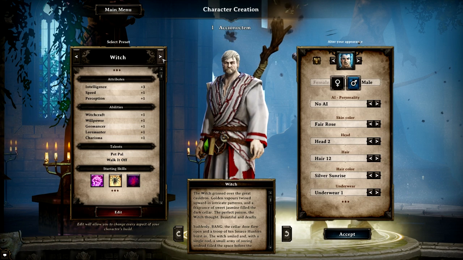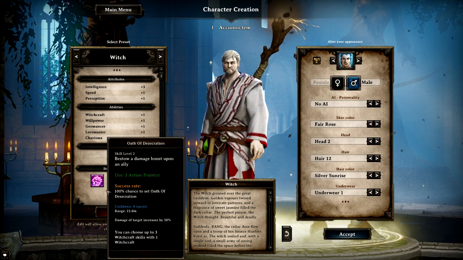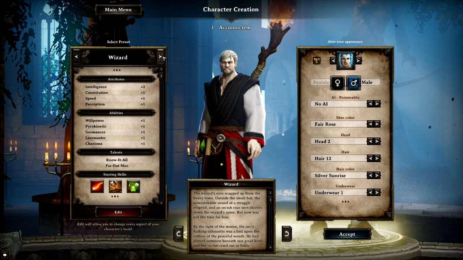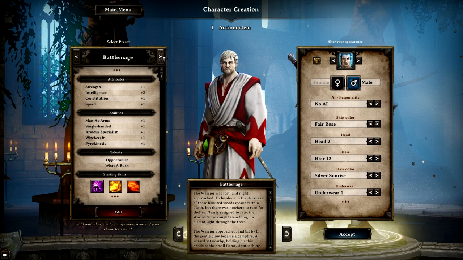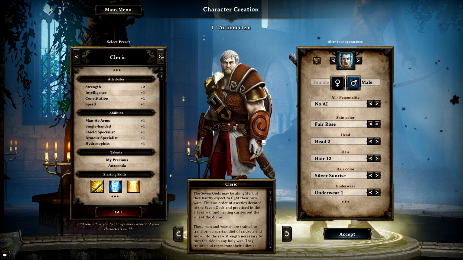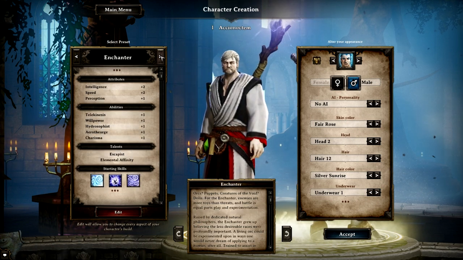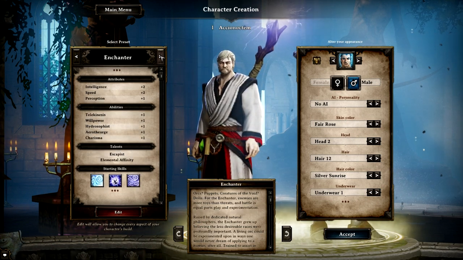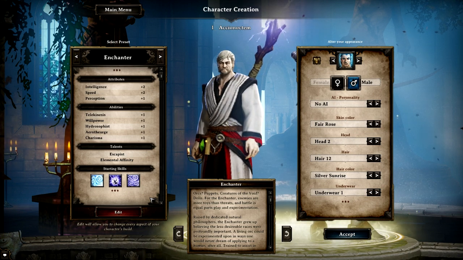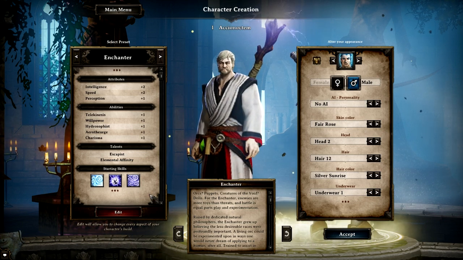The choices they let you pick from here are Witch, which is your basic caster. It's kind of a darker themed caster. Your Wizard, which is pretty stereotypical, you fling fireballs and whatnot. Your Battle Mage is just a decent mix of melee and spells. Cleric is based mostly on buffing and healing your allies. The Enchanter has a lot of element-themed spells to start with. You do a lot of debuffing on your enemies, such as chill and slowing them down, that sort of thing. And you can buff your allies.